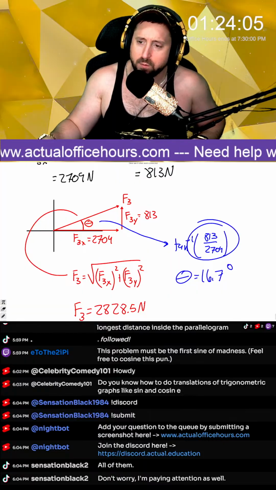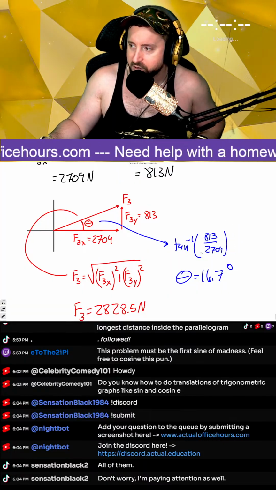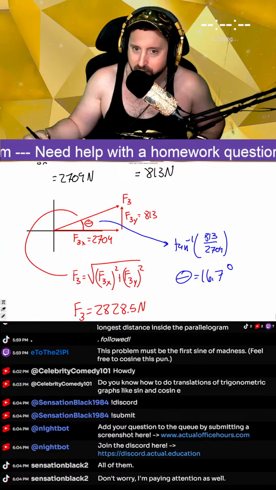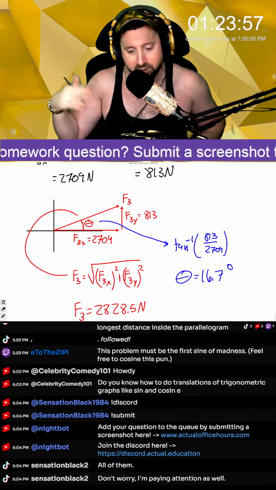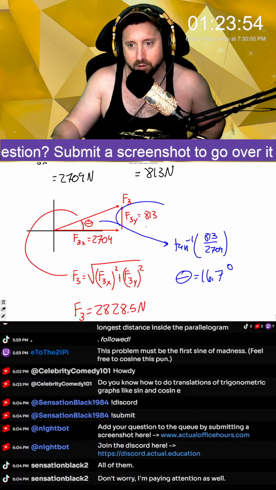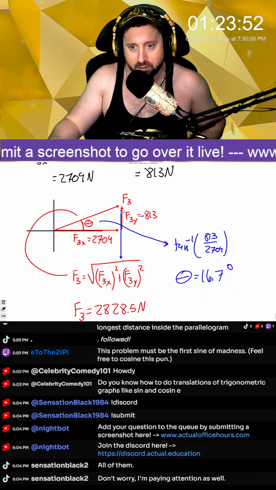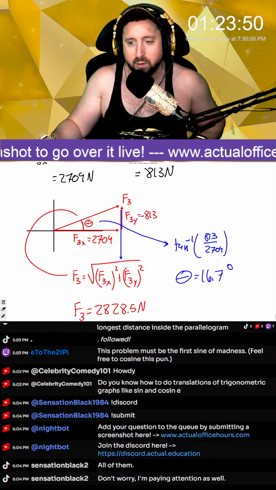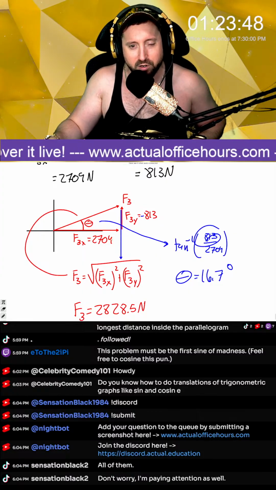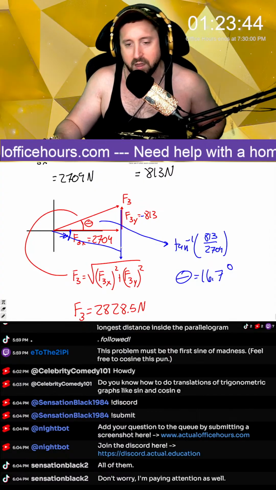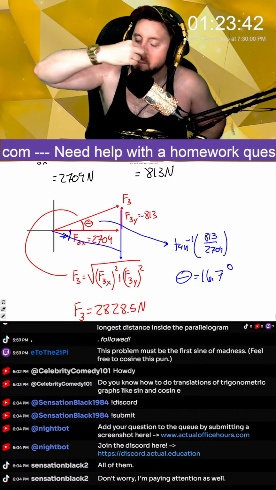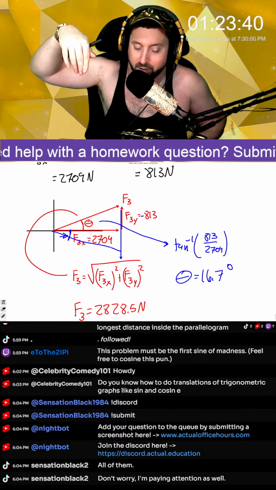I will always just say that whatever these numbers are, positive. Whatever these numbers are, I'll just make them positive, and then I'll look at the diagram to know whether that's going to be north, east, south, or whatever. So, for instance, this could have been like a negative 813 if it was pointing down this way. But I would still just put positive numbers in here and know that the angle I was finding is this one. And then I know it's that many degrees south of east.